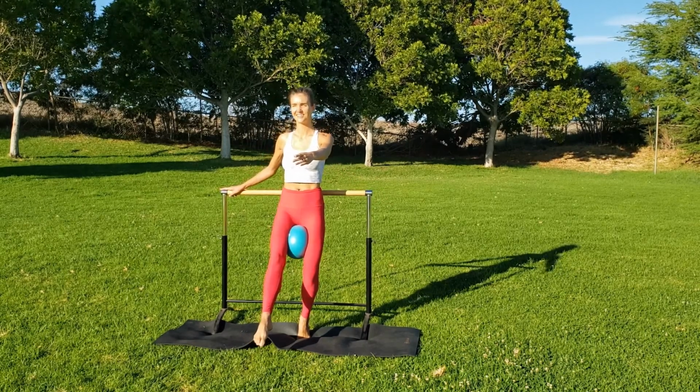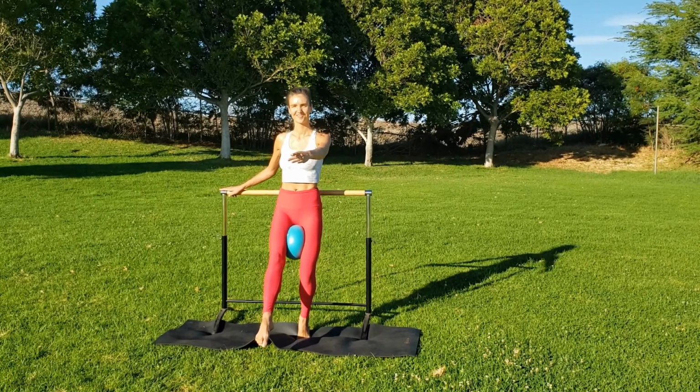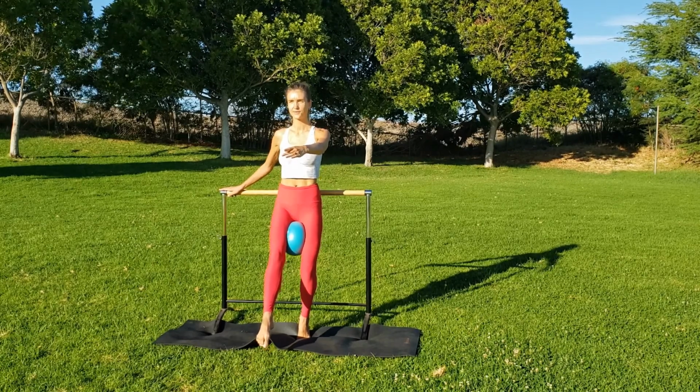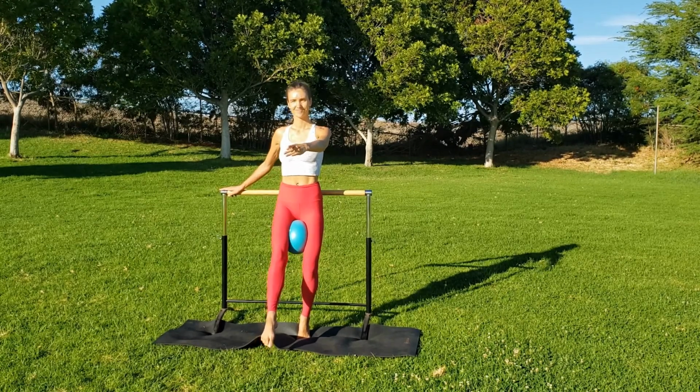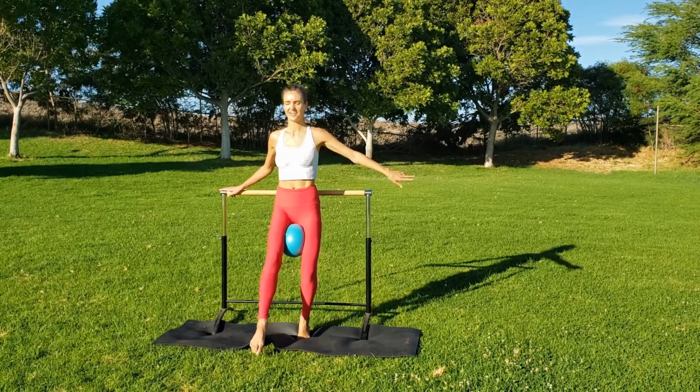A little down and down. Pulse and pulse. You got this. I know it's burning. Squeeze on that ball a little tighter. You have 4 more. 3, last 2, 1.